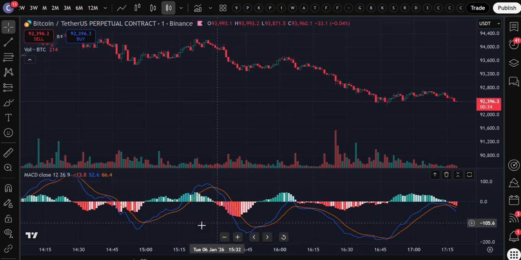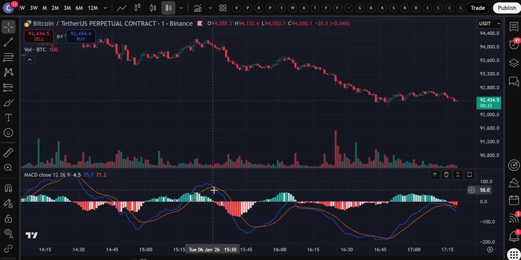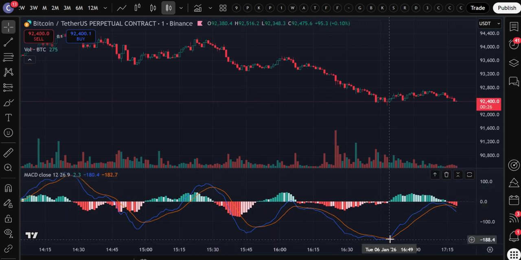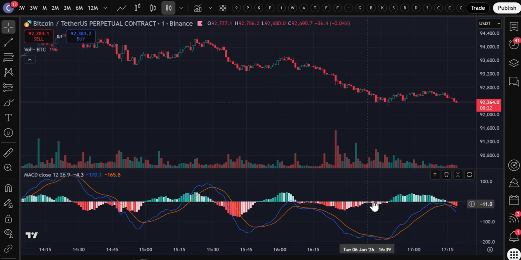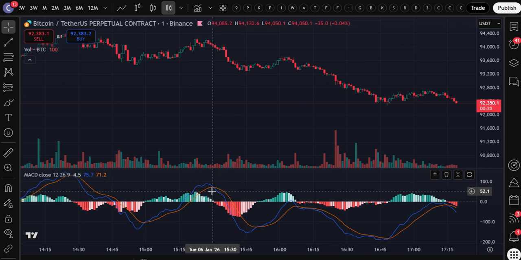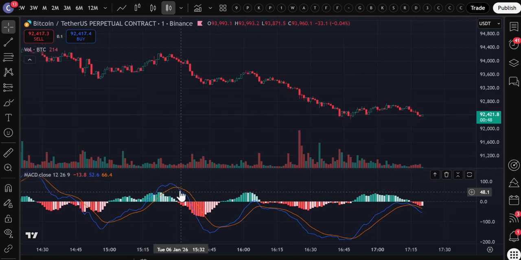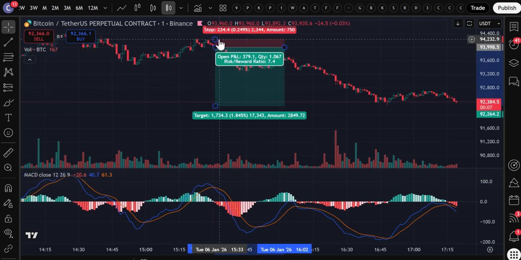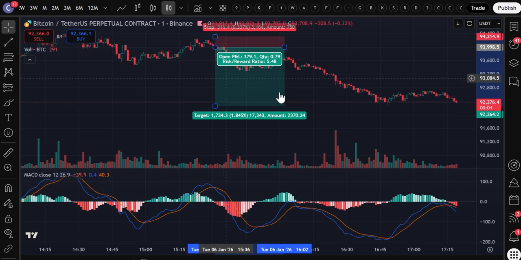Let's keep it simple. Whenever the orange line crosses above the blue line, it's a signal to enter a short position. When the blue line crosses over the orange line, it's a cue to go long. Check out this spot here. When the lines cross bearishly, you could have made a great profit by entering a short position. Just look for a MACD bearish cross, indicated by the orange line going above the blue line, and a flip to bearish on the histogram along with red candlesticks. Once you spot these indicators, it's time to enter the trade.